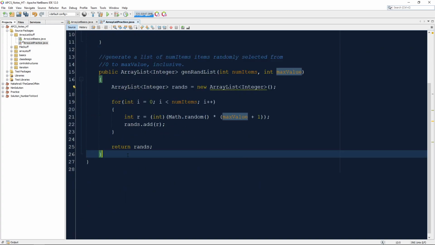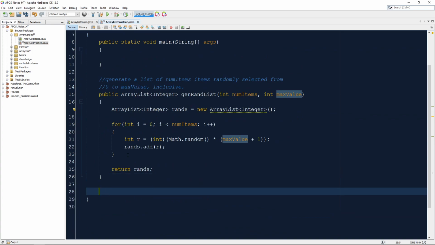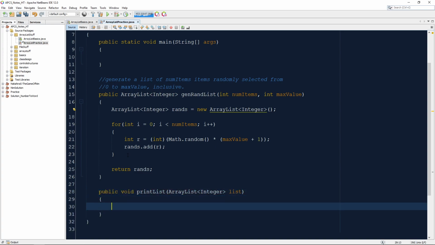Let's go ahead and make a method right now to print an ArrayList. So I'll make this the signature, and you can implement the method. So we'll say public void printList. It takes an ArrayList of integer values, and we'll call it list. And now take a moment, pause the video, implement this to simply print out each number on a separate line. So we'll just see however many there are, one line after the other.